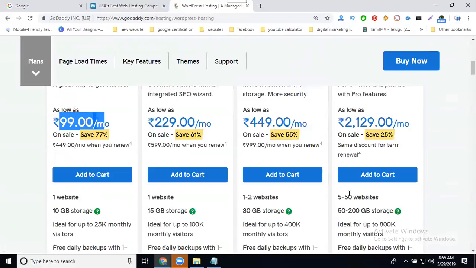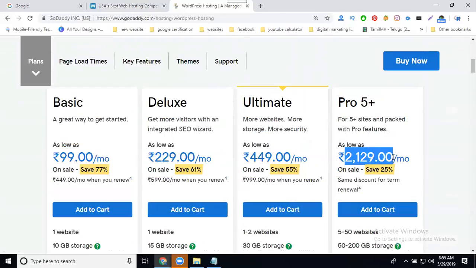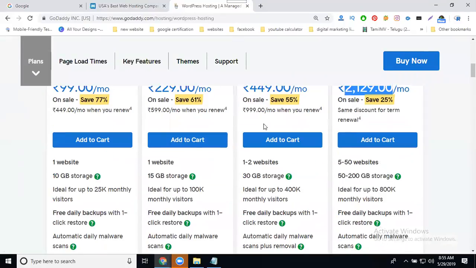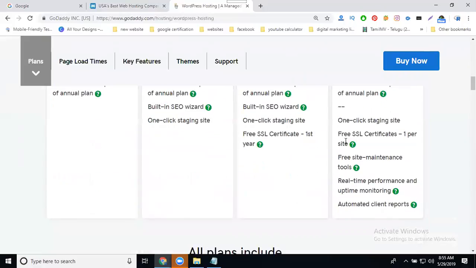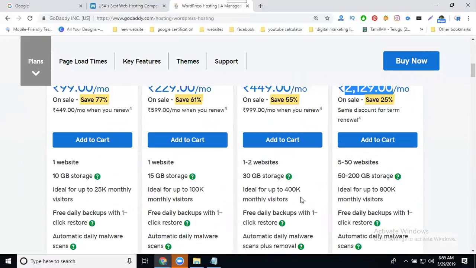But 5 is the limit. So how much do they charge? Pro 5. So these are the options. Everyone purchasing individual hosting, the option will change. Maximum 1, 3 or 5 is what you can purchase for your WordPress hosting.